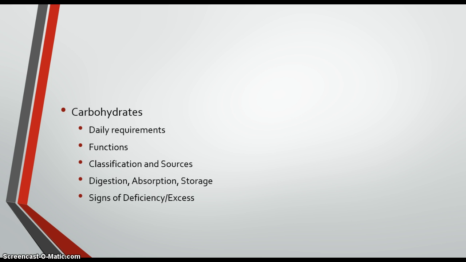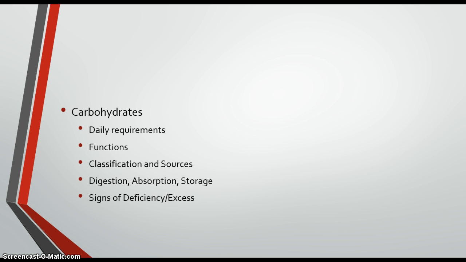Carbs are also needed to oxidize fats completely and for synthesis of fatty acids and amino acids as well. The central nervous system and erythrocytes rely solely on carbs for energy. You will need to know that. So if you have a diet that's deficient in carbohydrates, then the central nervous system and the erythrocytes can't pull what they need to get their job done.